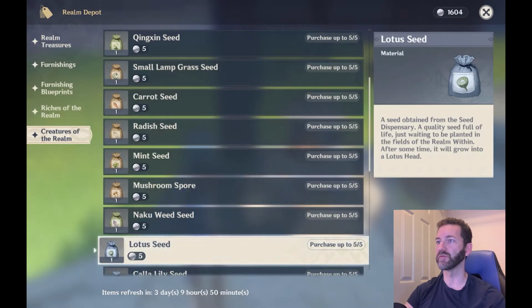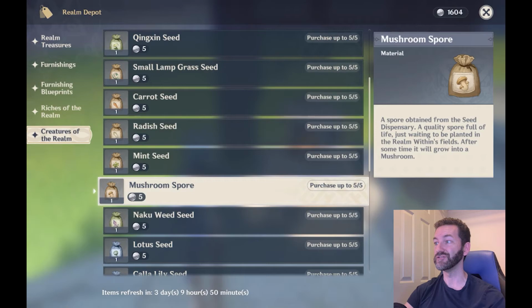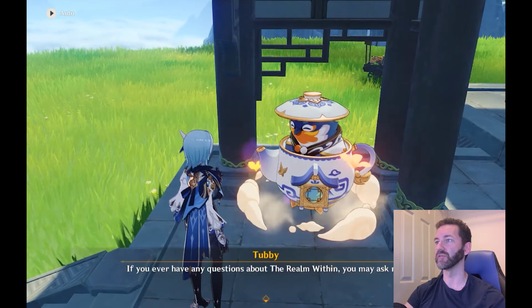Don't forget too that a lot of the recipes that you need can be grown here in the Serenity Teapot. Things like carrots, radishes, mints, mushrooms, all of these can be grown here in the teapot. They do take a long time. You have to wait 3 days just to get 8 of each, but they can add up over long periods of time.